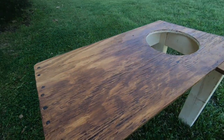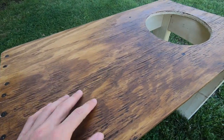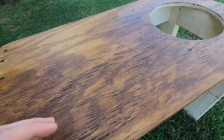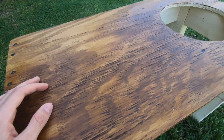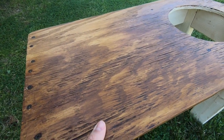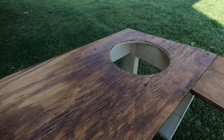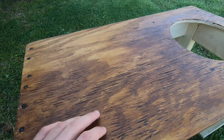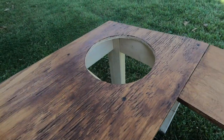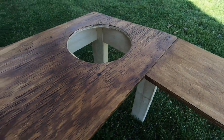All right, I gotta say, I love the way this looks. Oh my gosh. It was funny, when I was building it, I was thinking this was a cheaper plywood than this one, which I bought a while ago and just kind of had as a scrap. And I was looking at it before it had the stain on it, and I was thinking to myself, oh, this plywood looks really bad, and this wood has this really smooth surface to it. But now after I've stained it, all the grains and grooves and stuff that were in this one, it looks so much cooler than the higher quality plywood. So I'm really happy with this. It's got a lot of character to it, I suppose.